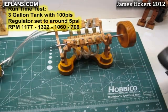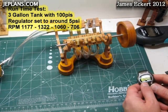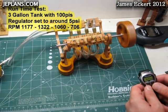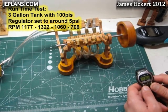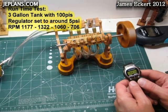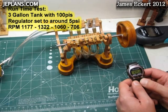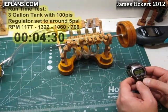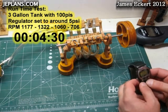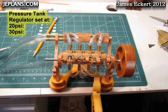Down to 700. That's all she wrote, pretty much. So we got 4 minutes. Well, it'll probably run out 5 minutes, but we're still going pretty good at 4 minutes 30 seconds. And it died at 4 minutes 50 seconds. I'm going to do one last RPM test with my pressure tank.